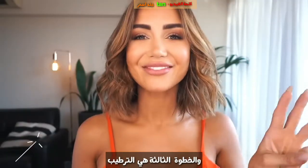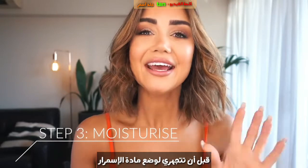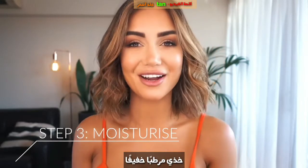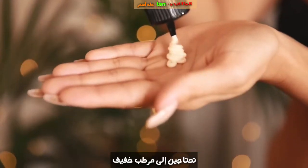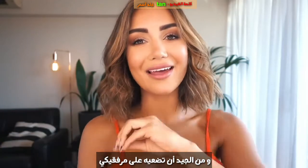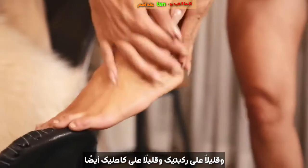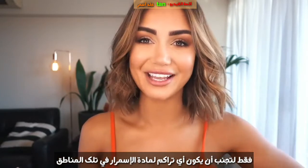And step three is moisturize. So just before you're ready to apply your tan, grab a light moisturizer. You don't want like a really heavy body butter or anything like that. You want a really light moisturizer, but it's a great idea to apply that to your elbows and a little bit to your knees and a little bit to your ankles as well, just to avoid there being any buildup of tan in those areas.